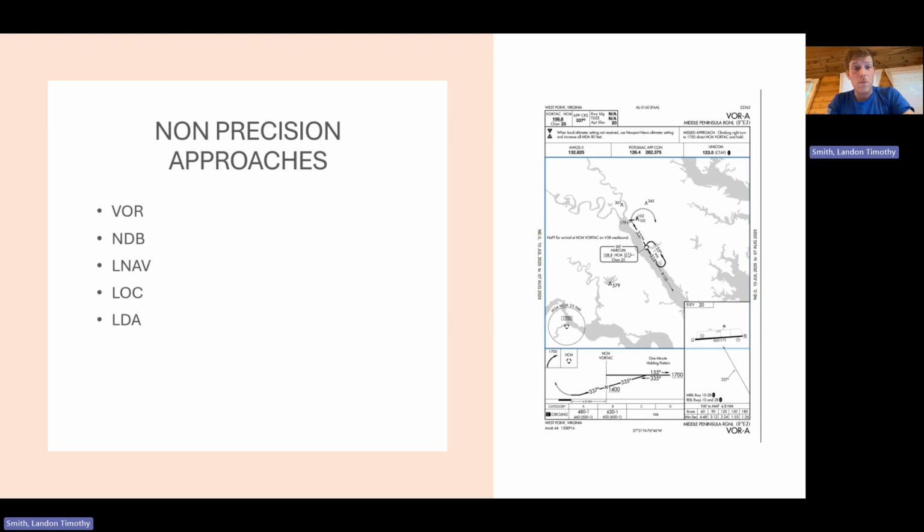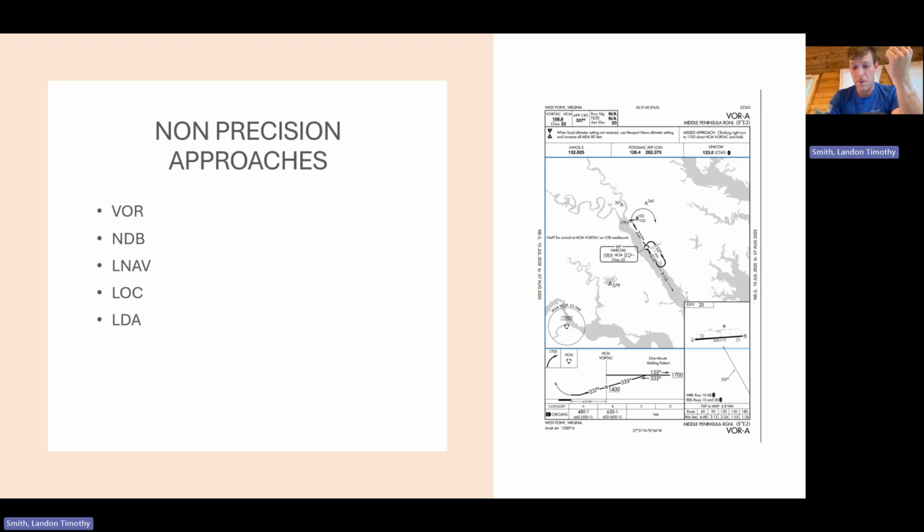So that's the whole point. You have to be able to stabilize at the minimum descent altitude and kind of hang out there until you get to your missed approach point or until you see the runway environment. Consequences of treating an MDA like a DA: discuss the dangers of descending below MDA without visual references.